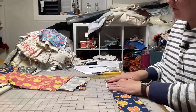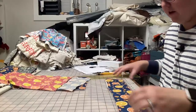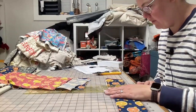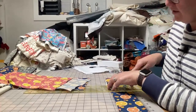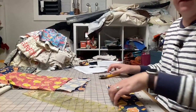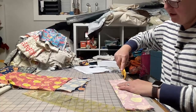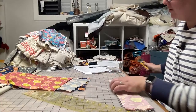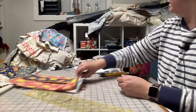But in this case, I did it in-between kind of work, so that I didn't have to worry about it too much. I could just drop everything off and not have to worry. So I got a lot of sewing done instead of cutting the other day, which is good too. I worked on knot bags, and then we came in and I cut the interiors for big bags, which is one of the things that I do need to get done for the pop-up at Ancient Arts Yarns in a week. So there's the citrus.